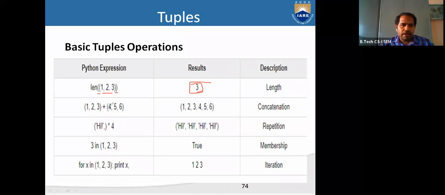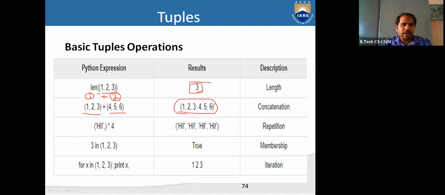And we write 2 tuples concatenation. The first one is the first tuple, and the second one is also a tuple. I want to concatenate these two, 1 plus 2. So what is the result? Concatenated: 1, 2, 3, then 4, 5, 6. Now here is the concatenation of 2 tuples. Concatenation, not adding.